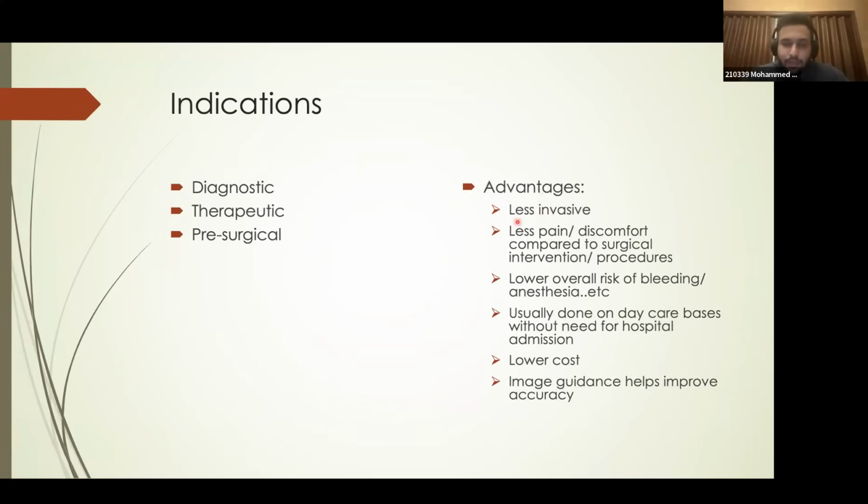Advantages: it's less invasive, obviously, than just doing surgery. Less pain and discomfort compared to surgical intervention, lower overall risk of bleeding, anesthesia, whatever, since it's literally just a hole that you go through, for example, the femoral artery, and you go from there. It's very simple. It's not like open surgery. It's lower cost, and image guidance helps improve accuracy, since everything is under imaging now.